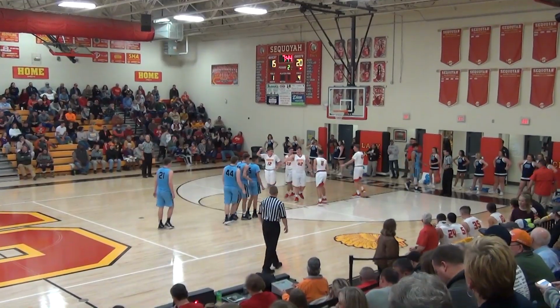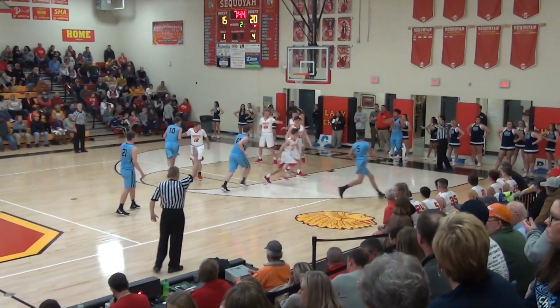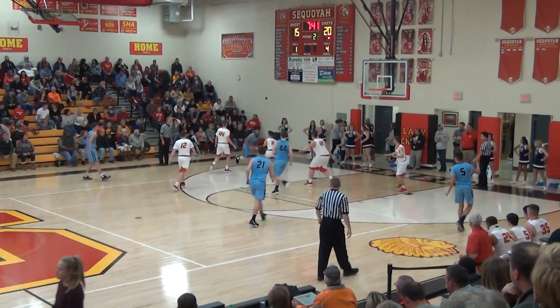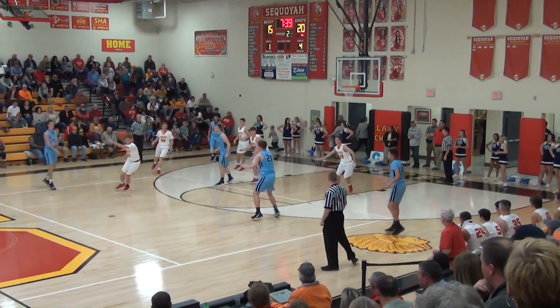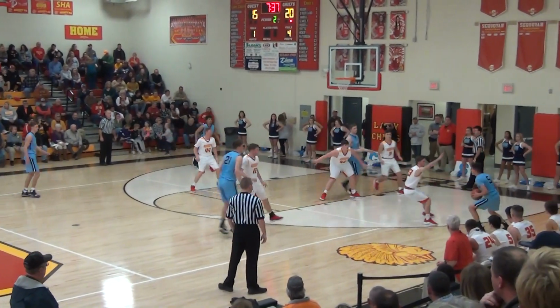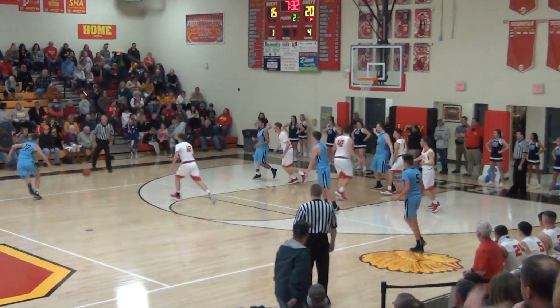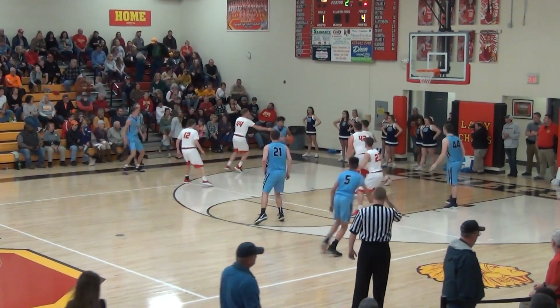So Central will inbound from the baseline. 7:44 to go in the half. Out front it goes to King. Over it goes left wing. James Thacker now in the left corner to Ledford. Back out to James Thacker. Swung through Garrett King over to the right wing to Carden. In the paint to Garrett King. King almost threw it away. James Thacker saves it into Jordan Ledford.